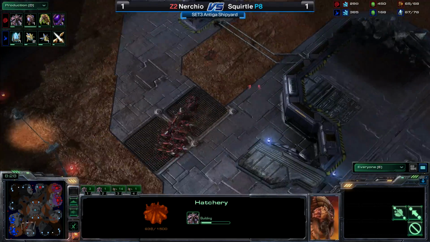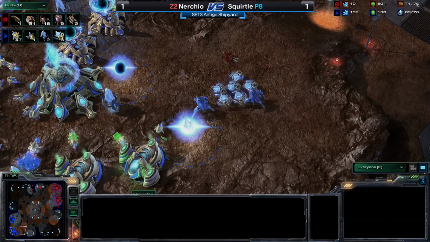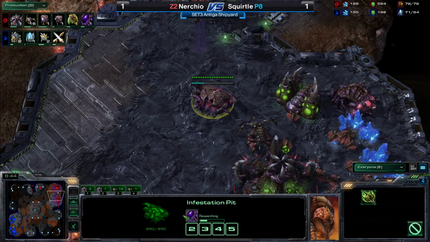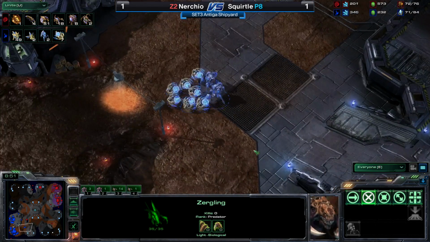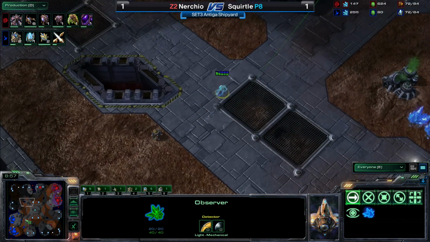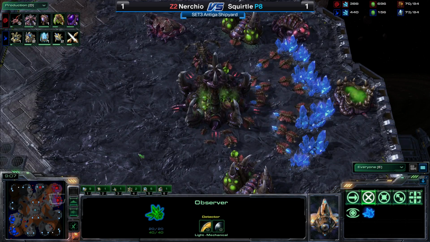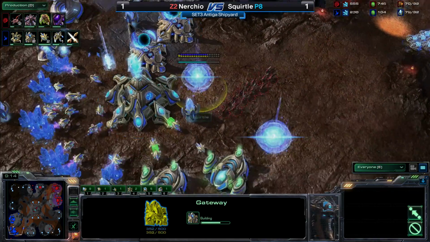This is one of those games where it's fairly tacit, and nobody really wants to engage each other. Like these lings here, that's just him poking in and seeing, okay, what's over here? All right, I can confirm whatever suspicions I might have had before, and the game goes on. Well, we still don't know for sure what Squirtle's going for, adding a bunch of gates at his front. A lot of lings coming out for Nerchio, realizing that he probably needs some extra units out in the map just in case. What? He just threw down Colossus Tech. Oh, wasn't expecting that one, Tasteless, I have to admit.